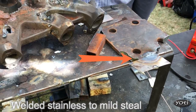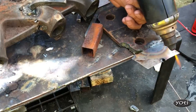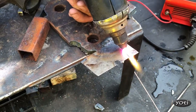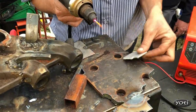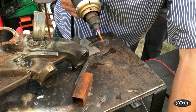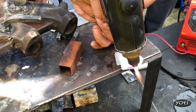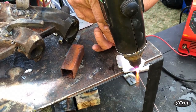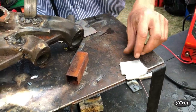Stainless steel, you can't cut with a flame. You have to cut it with a grinder or a cut-off machine or something. Very easy, very nice. Cut your stainless steel. Aluminium, also, you can't cut aluminium with a flame. So whatever you want to do, you put it down and you cut. Then you cut aluminium. So any incombustible material, anything that can't burn, you can cut up until 10 millimeters.